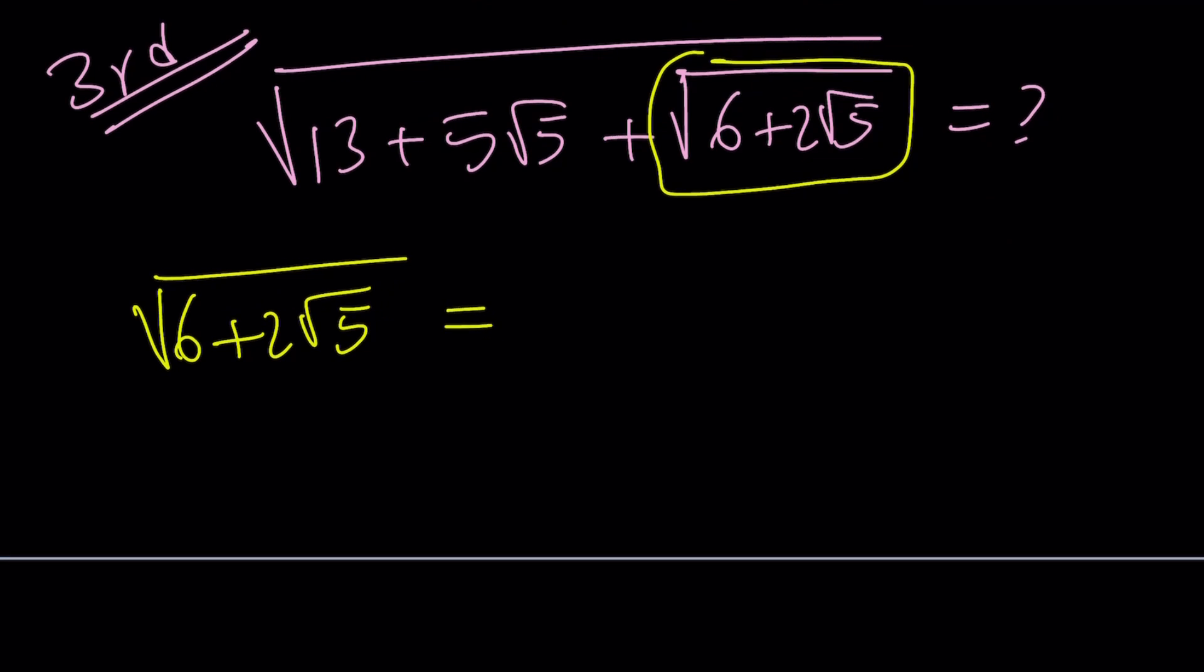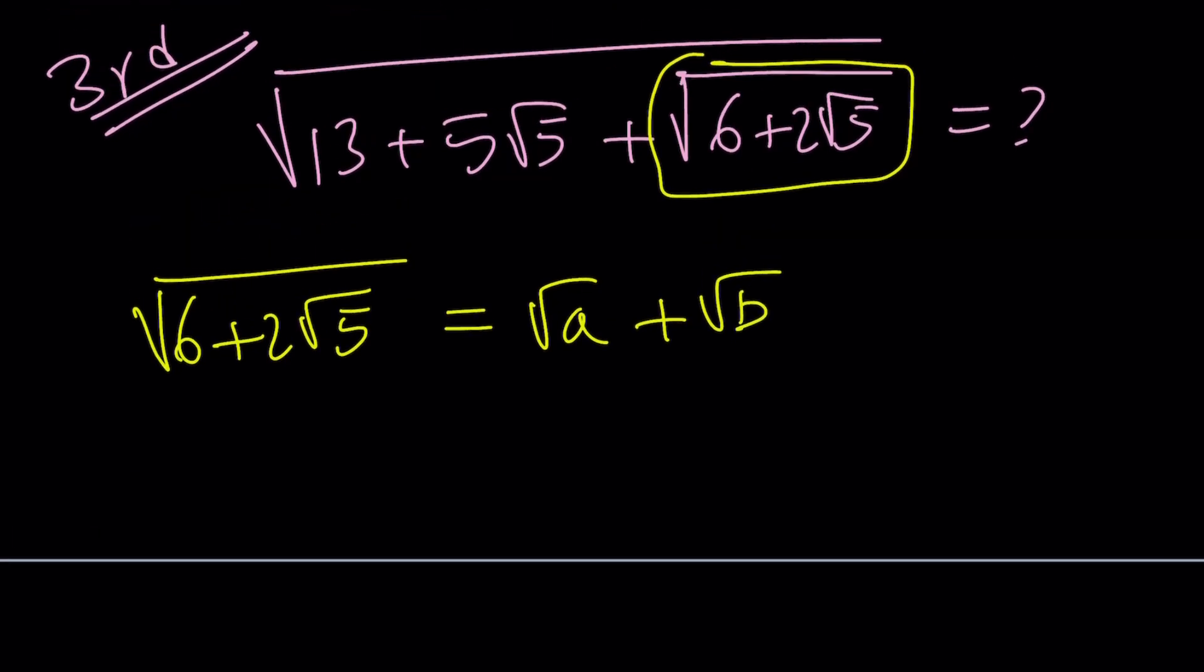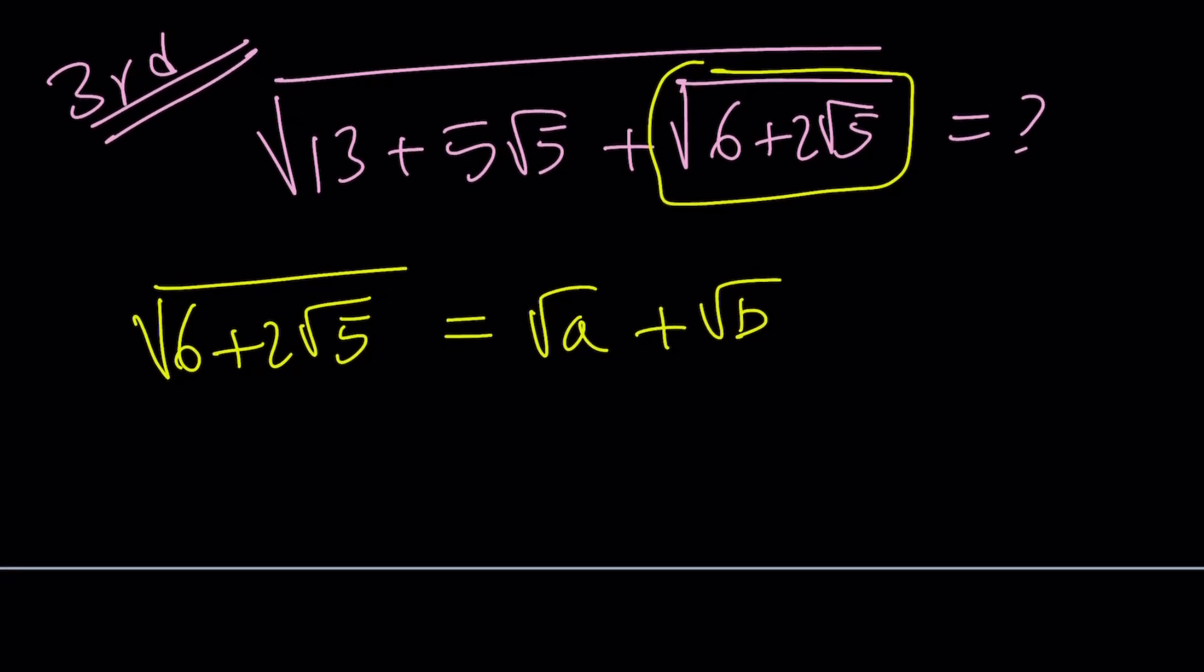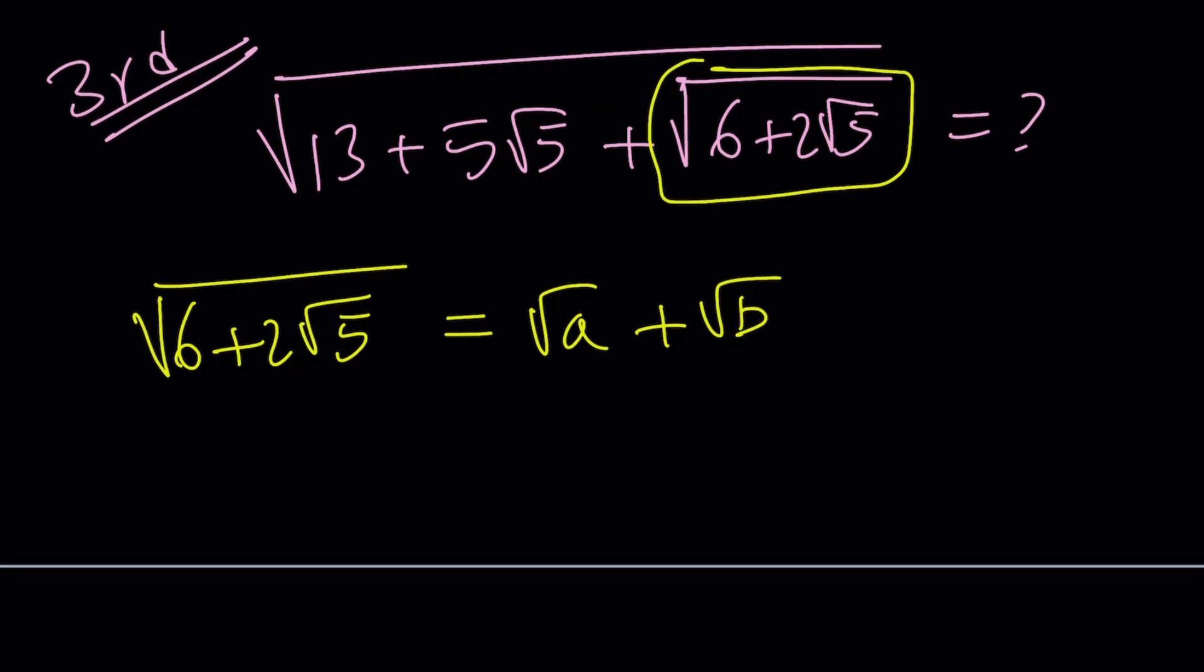I'm going to assume that this can be written as square root of a plus square root of b. I think this question came up in my other channel, the shorts channel, CyberMath2. Somebody asked about if this could be generalized. Yes, it can be generalized. And it's kind of fun to do. Anyways, just assume that a and b are integers for the sake of simplicity because we have integers on the left-hand side. And then we're going to, obviously, a and b must be rationals in this case. We're going to square both sides. Let's go ahead and do it. Square, square.